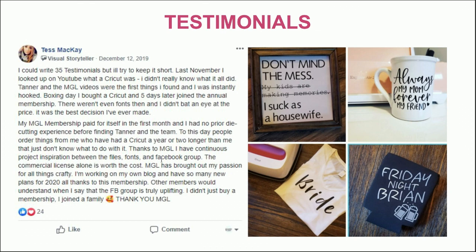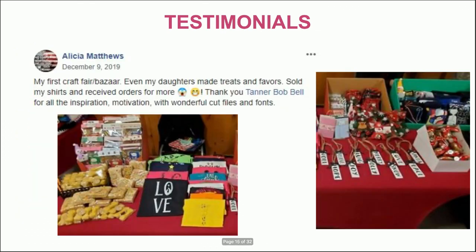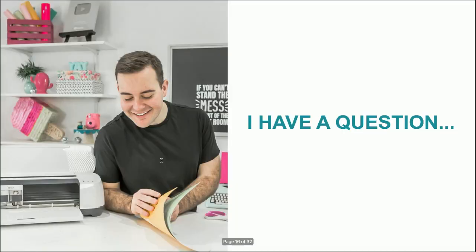Look at our projects! Like, Tess is literally killing it over here. So we are just so excited for all of you guys that are ready. The same with Alicia. She says, my first craft fair. Even my daughters made treats and favors, sold my shirts, and received orders for more. Thank you, Tanner, for the inspiration, motivation, and wonderful fonts and cut files. Yes, Alicia's amazing. We are so excited. And guys, this can be you as well.